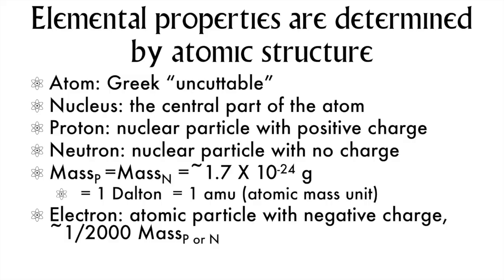Just for an example: imagine a human weighs 100 kilograms — that's 220 pounds. We'll call that human "proton." To proton, an electron weighs about 50 grams, which is very close to the weight of a golf ball. So when proton steps on the scale and you toss them a golf ball, the scale isn't going to move all that much. When we calculate the mass of an atom, we only count the protons and neutrons — for each additional proton and neutron, imagine just adding another golf ball. It doesn't really add all that much — negligible. Don't have to count it.